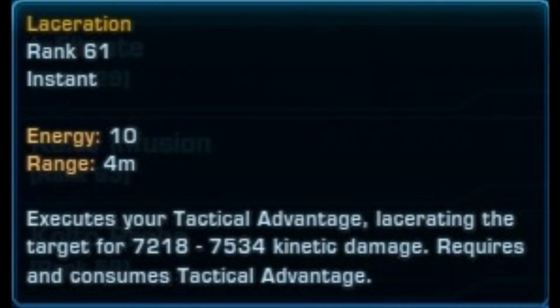Laceration. It costs 10 energy to cast. Executes your tactical advantage, lacerating the target for X amount of kinetic damage. Requires and consumes tactical advantage.